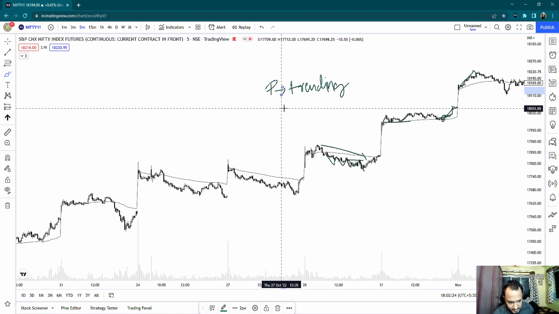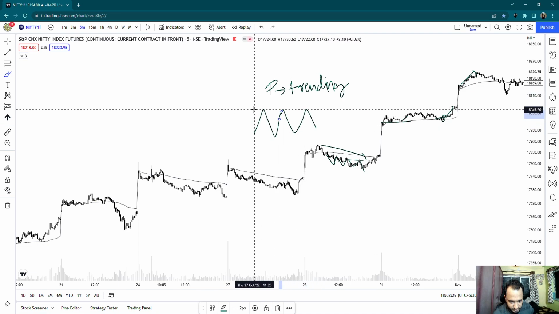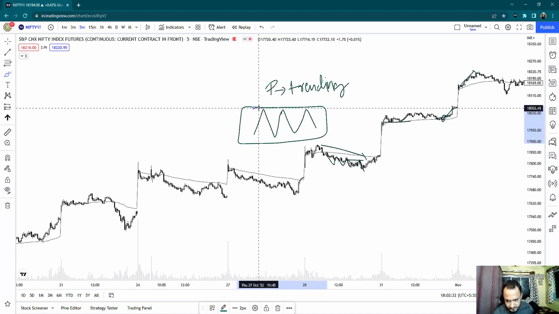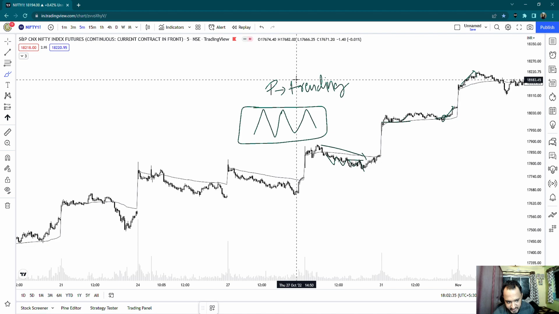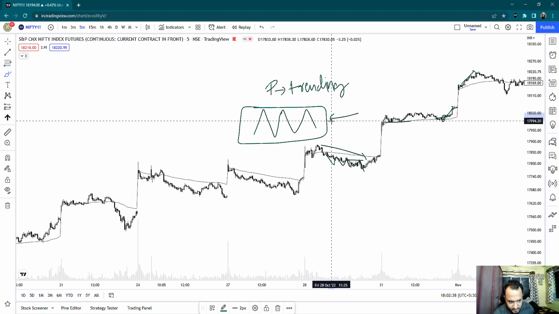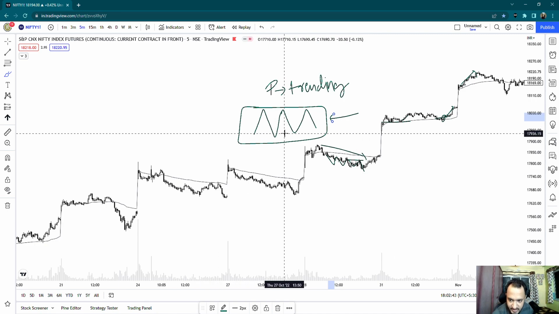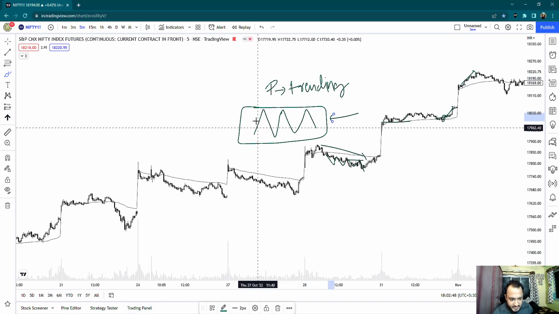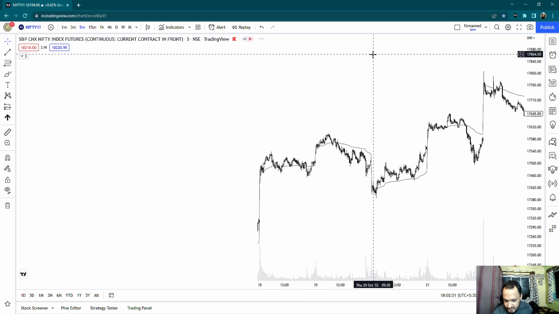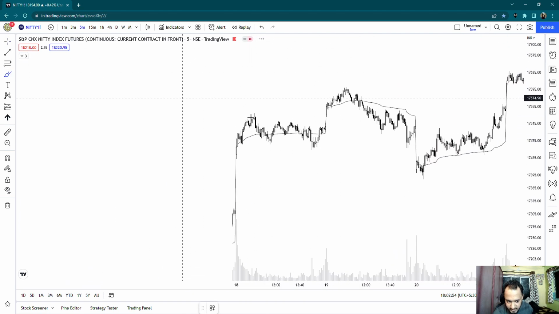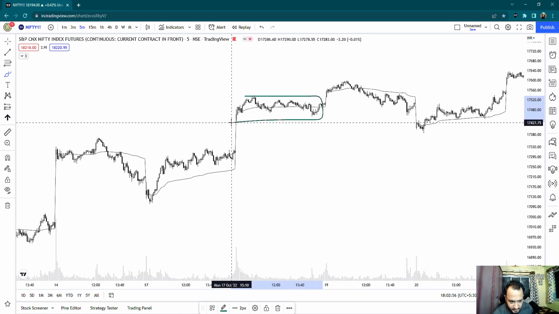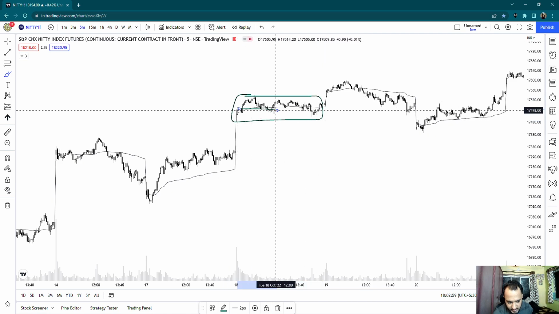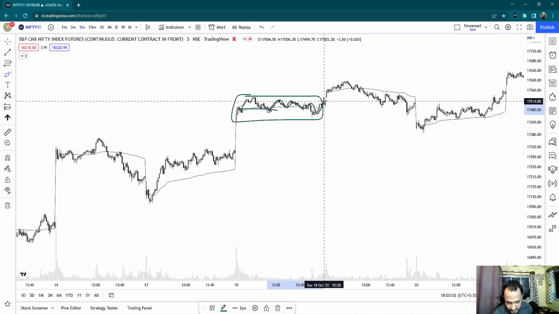Whenever price is range bound, it will tend to move around the VWAP back and forth. So what happens here is it is making a base. Basically, it's making a range like we talked about in the previous video. If you haven't watched the previous video, I suggest you go back to the channel and watch that first, so that you're able to mark the bases properly. Whenever price is range bound, it will move up and down around the VWAP. Let's take an example, let's say this one. Here, you see it's moving around the VWAP. It's going up and down around the VWAP. It's not really trending that much.